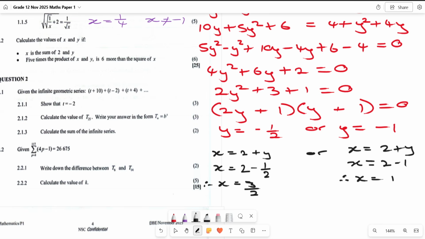Before you move on, what you will just have to do is simple. Write it in coordinate form, right? Just write your answer in coordinate form. Simply, x is going to be 1 when y is minus 1. That is the second one. And then the other one, what do we say? When x is 3 over 2, your y is minus 1 over 2. Guys, just like that, you would have gotten yourself 25 marks, because we just answered the entire question.